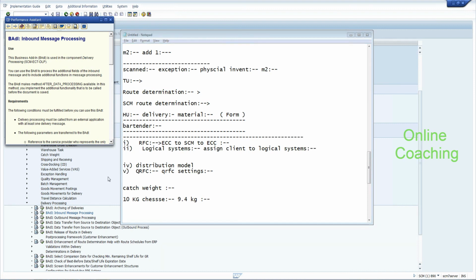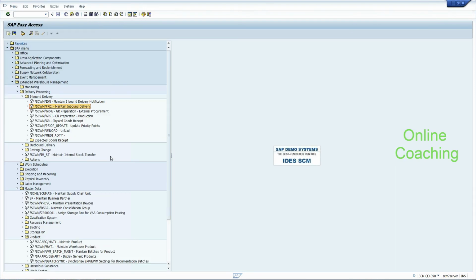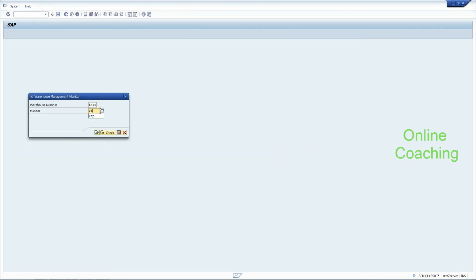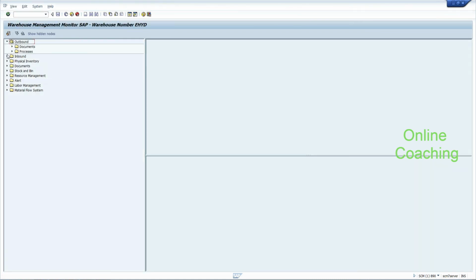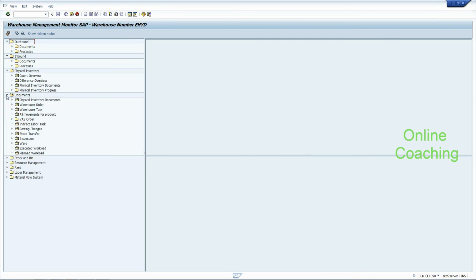I hope we will be covering the warehouse cockpit and all the reporting. Yes, we have the excellent monitor available. For each warehouse, you can configure different views based on the users, so you can see the complete load, like all the outbound and inbound.